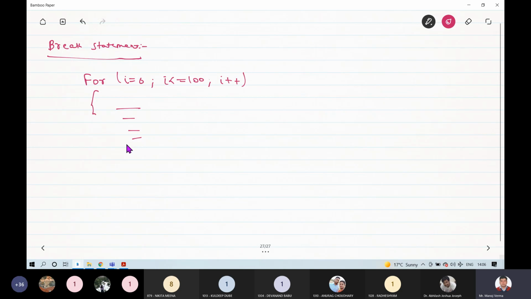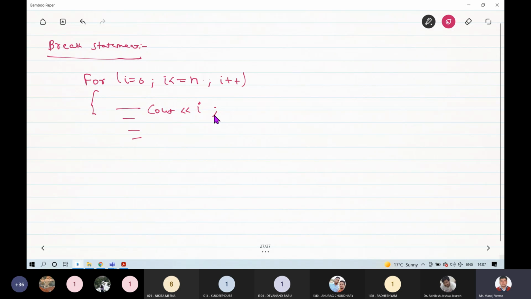More specifically, suppose I make it n, and I do not know the value of n. The value of n is entered by the user, and you are performing some task like cout i. So basically you go from 0 to n, printing the value of i in each iteration.